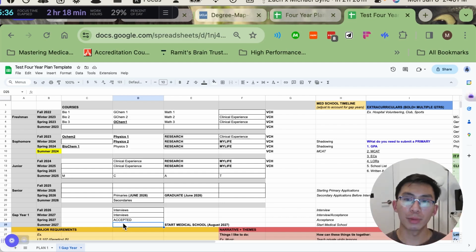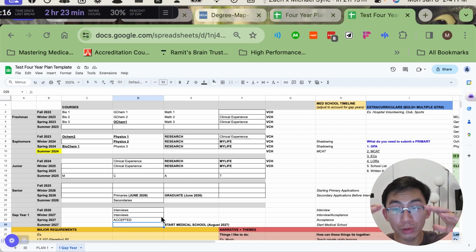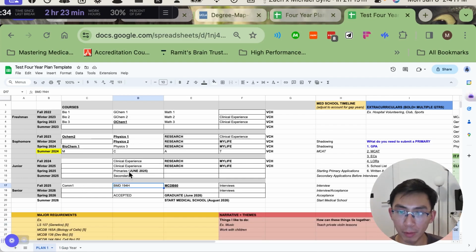The thing that I want to bring your attention to is that a lot of people will assume, "I'm going to take one gap year, and if I do, I'll get a full year to work on my extracurricular activities and my letters of recommendation, and that will be enough time, full time essentially, so that I can bolster my application." But I want to be clear what year you get. If you take 0 gap years in plan 1 here, then you have to have everything ready.